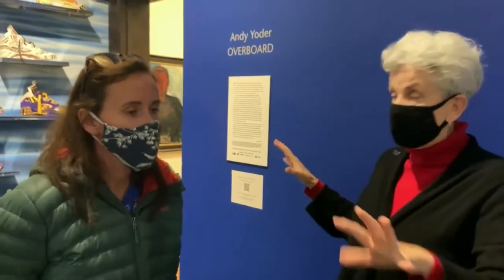We have gallery monitors who say no more than one family in the small rooms, and then please keep your distance in the larger rooms. It has not been a problem for anyone to be here and feel uncomfortable whatsoever. We have rigorous cleaning standards. We have hand sanitizers everywhere. And on the weekends when we tend to be a little bit busier, we even have gallery monitors floating so that people know what to do, and 100% mask wearing in the museum.